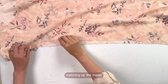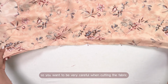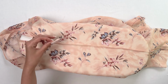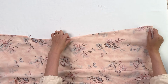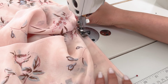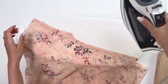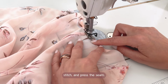Pin the side seams together, matching up the marks, and if your marks don't match up, that means one side is stretched out against the other side, so you want to be very careful when cutting the fabric. Sew the side seams with either a French seam like we did the shoulder seams, or just sew and serge. Press the side seams. And then hem the dress by double folding 5 to 6 millimeters at the bottom edge to the wrong side, stitch and press the seam.